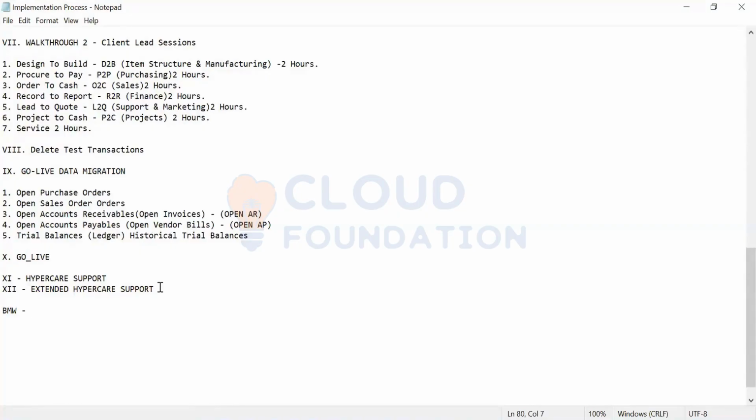So RSM Technologies has got one functional consultant and one technical consultant working for my customer. So this customer will have this hypercare support and they're supported on whatever tickets they get. If they come up with any issues, or if they're stuck with some processes, that is where the technical and functional guys jump in and resolve their issues. They might have ticketing tools like Remedy, Salesforce or Jira. So these ticketing tools will be available to track the status of those calls, and those tickets will be assigned to the support reps.